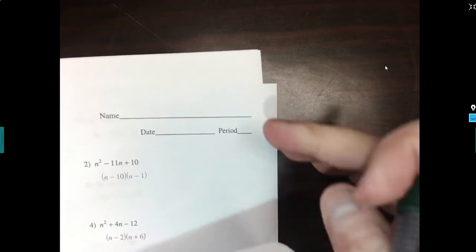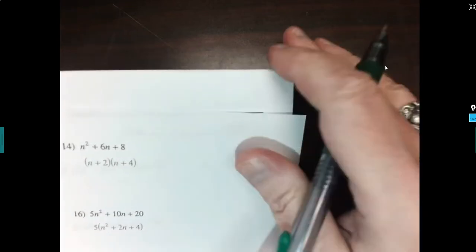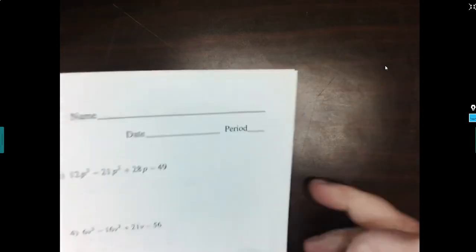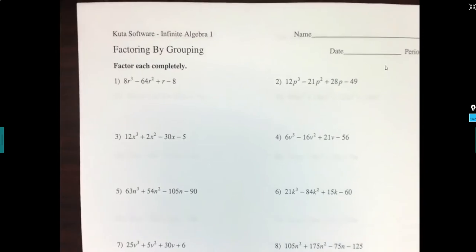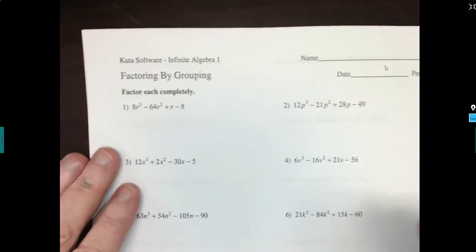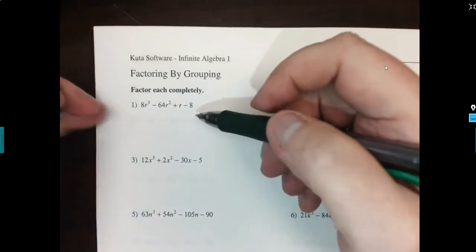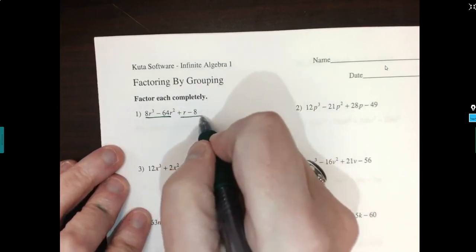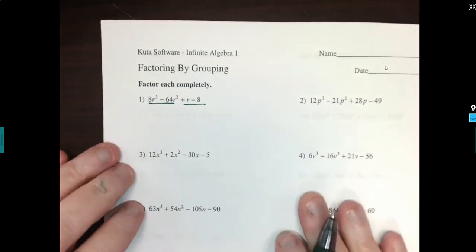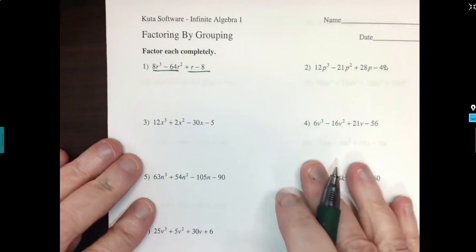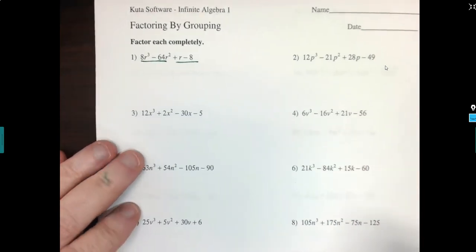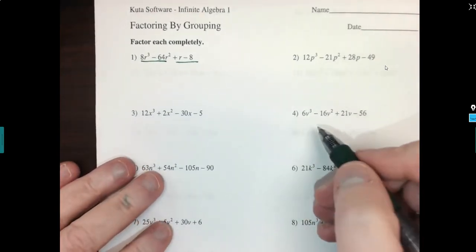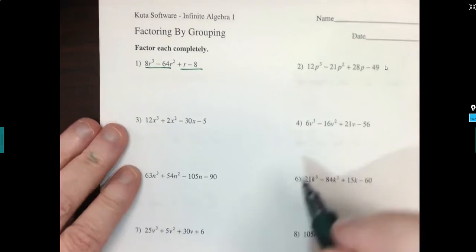So there is a worksheet, and it has the answers in the back of it. And in the second part of the lab, they want you to do something called factoring by grouping. When you factor by grouping, you have 4 terms. And so you consider the first 2 and the second 2 and see what you can factor out of that. Let me try one that actually has something nice in there.